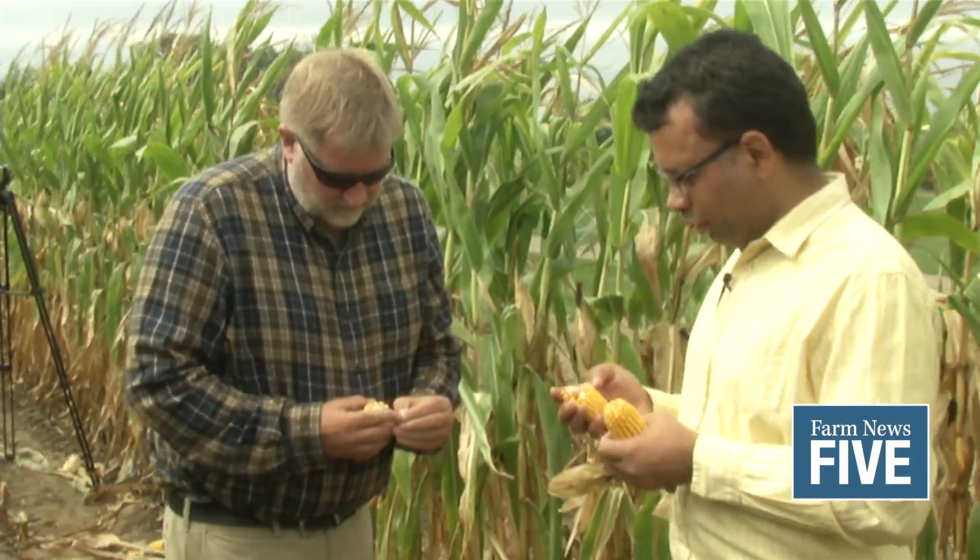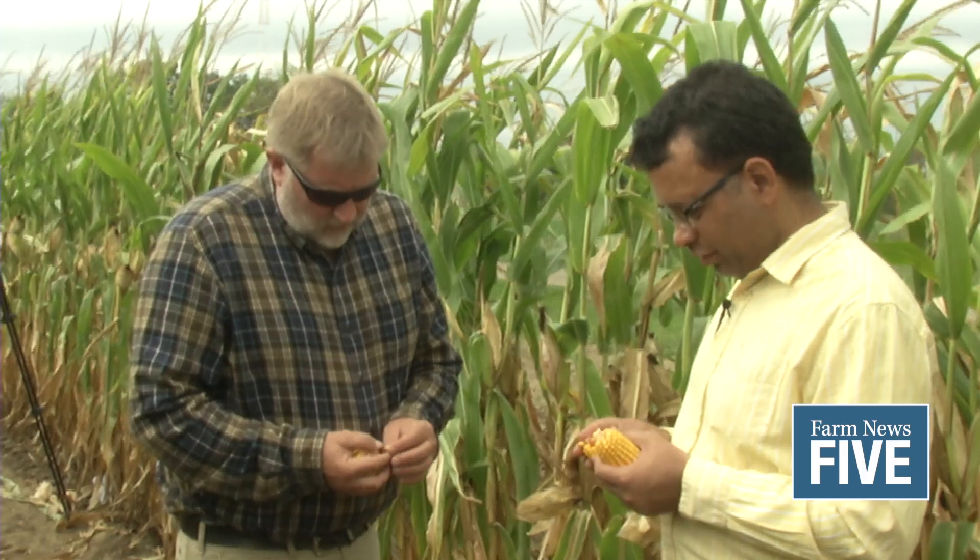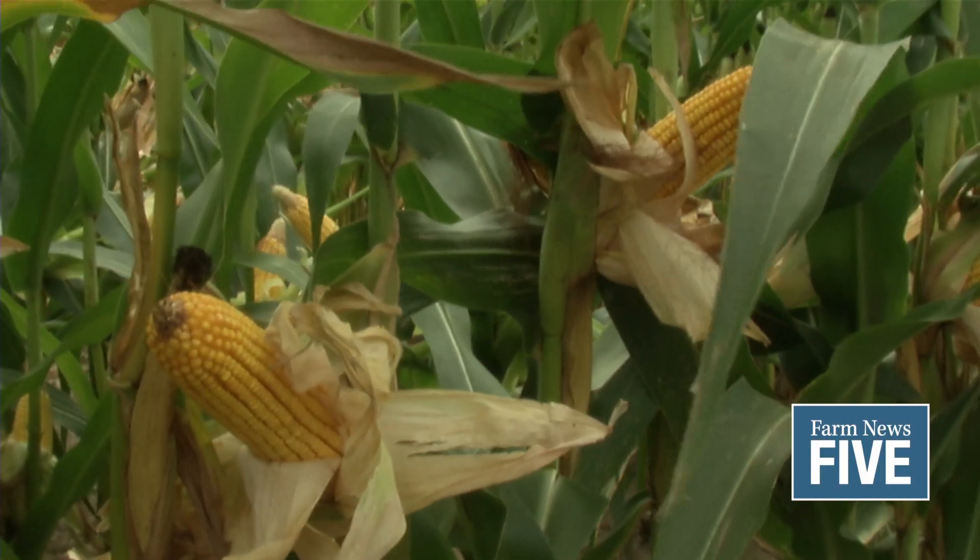Things have accelerated to the point where we'll have to re-evaluate, and that's what we're trying to do now — help folks look at their corn, figure out what stage it's at, and how many more growing degree days or how many more days it will take for it to get to maturity.